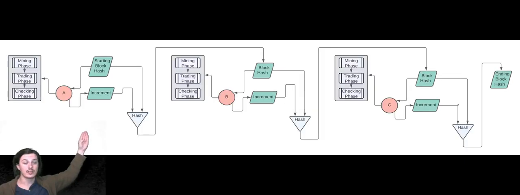This starting hash is fed into the algorithm. Each phase will then proceed, and eventually it will produce the increment function, which will be combined with the starting hash to produce the next block's hash, and the process continues. This process will continue until a final block is reached.